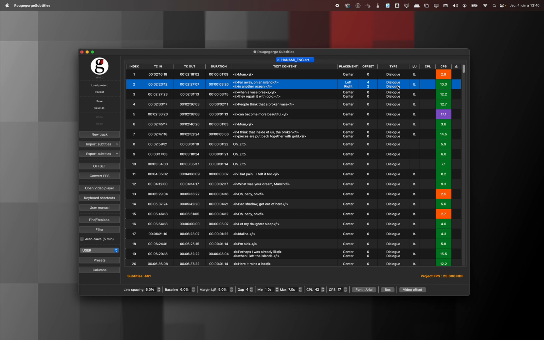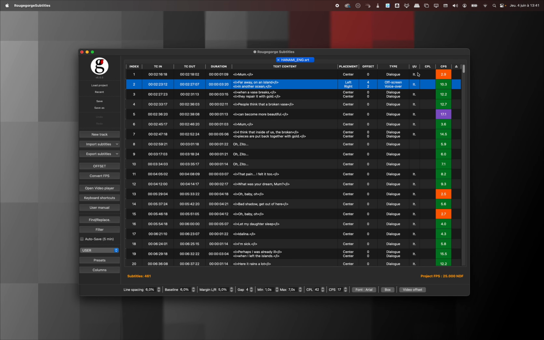The type gives you the type of subtitle. In this case, every subtitle is dialogue, but we could imagine that if you work with SDH subtitles, you would like to be more specific, so you can change the type: off screen, voiceover, noise, music, foreign language, and dialogue, of course. You can change this by line: off screen for the top line, and for the bottom line, voiceover, for example.